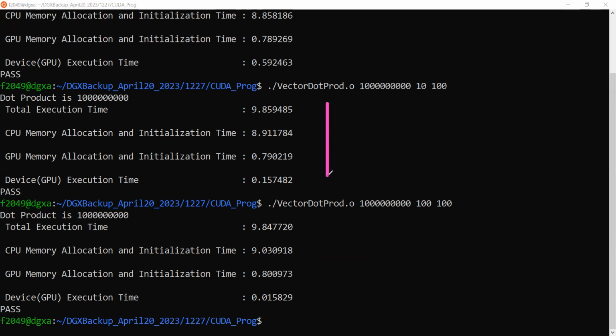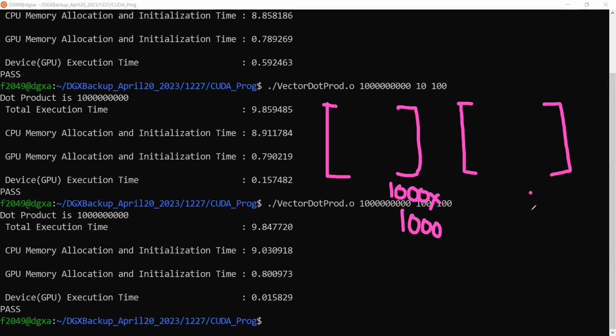Consider there are two matrices. One matrix of order 1000 cross 1000, and another matrix of order 1000 cross 1000.